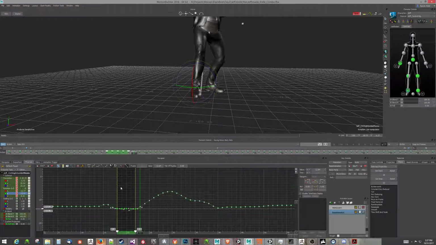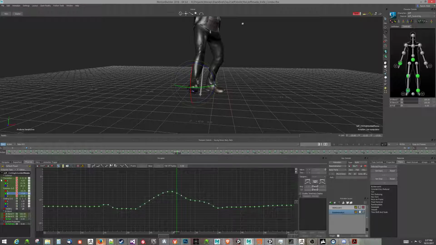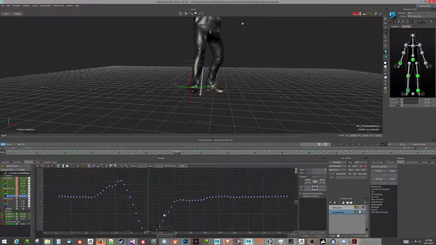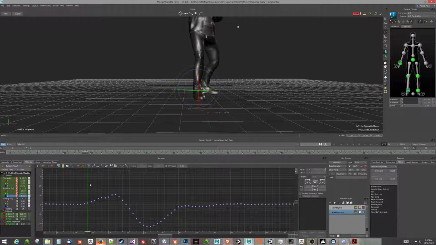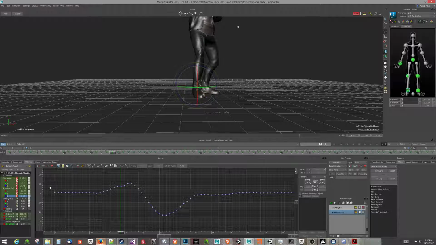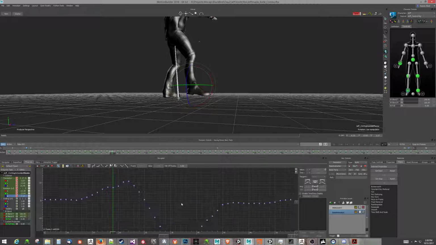Pretty simple fix. I like simple fixes over more complex fixes. I think I actually want to leave that, if not exaggerate that more. So let's see here.